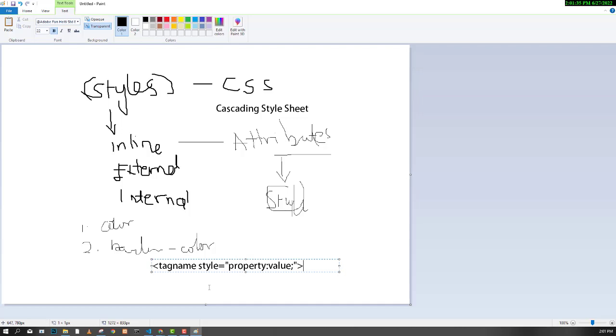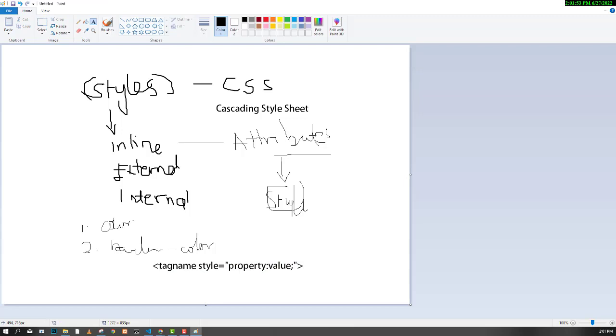Okay, this is normally what you see. This is the attribute, right? The style attribute is here, and then the declaration: you declare a property and then you set a value. So you make use of this, right? That is how it goes. I'm going to apply it so that you see how the application goes.